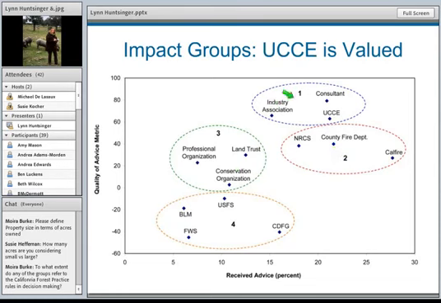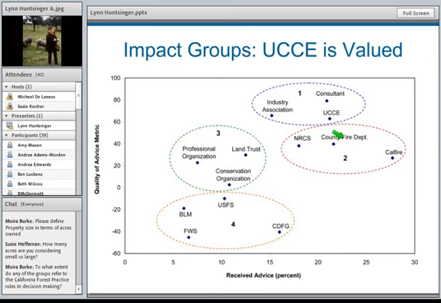If we cluster these by the weighted average of how good people thought the advice was, we can see some groupings. So here's how many received advice and how many thought it was high quality. And we thought this was valuable because probably many people never get advice from the BLM or the Fish and Wildlife Service, and that might affect the results. So if you look at this in general, if you're more likely to receive advice from an entity, you're more likely to rate that highly here.